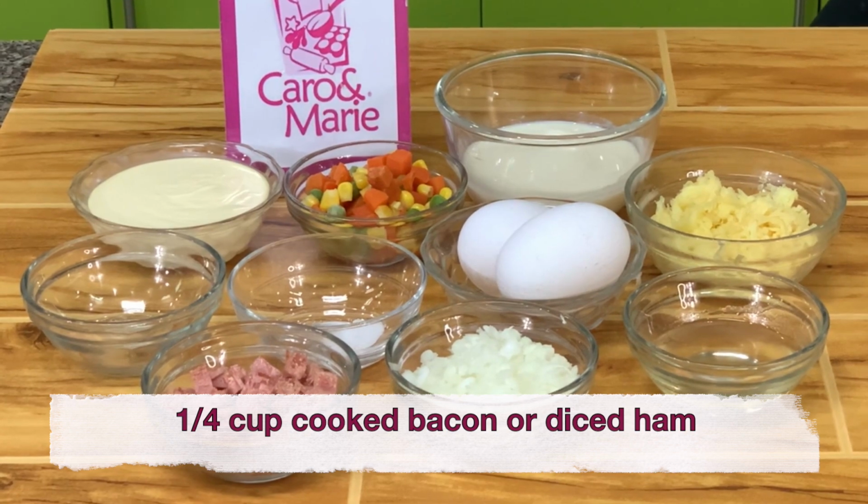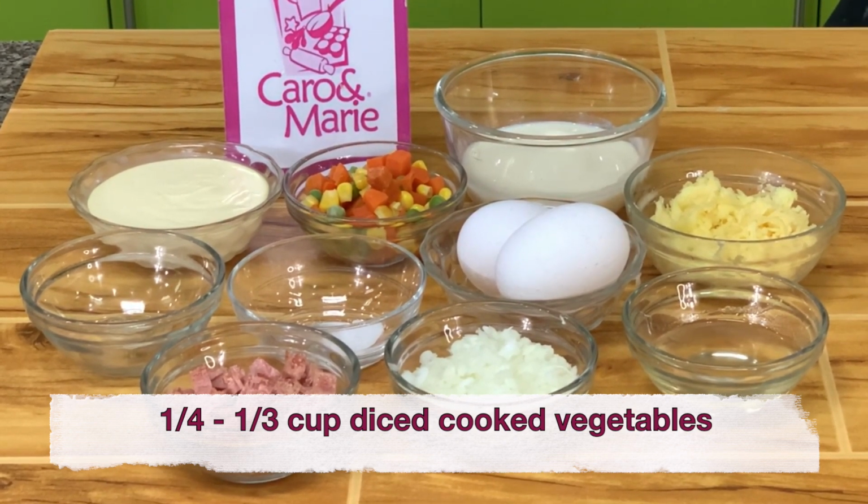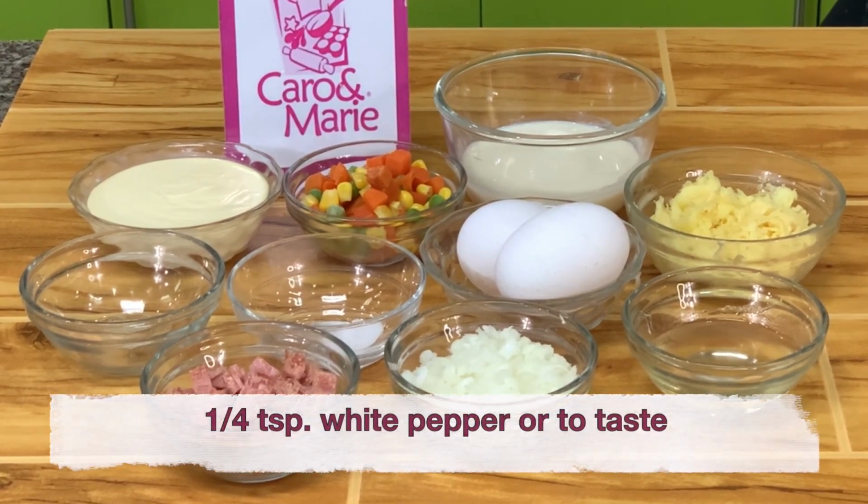1/4 cup of cooked bacon or cooked ham, 1/4 cup of assorted vegetables that you have on hand. You can use corn, peas, pepper, and carrots. 1/4 teaspoon salt and 1/4 teaspoon white pepper.